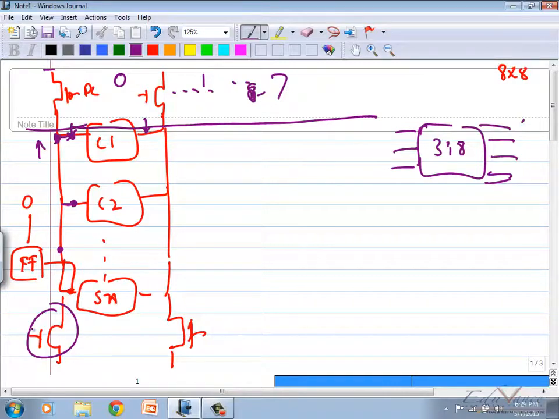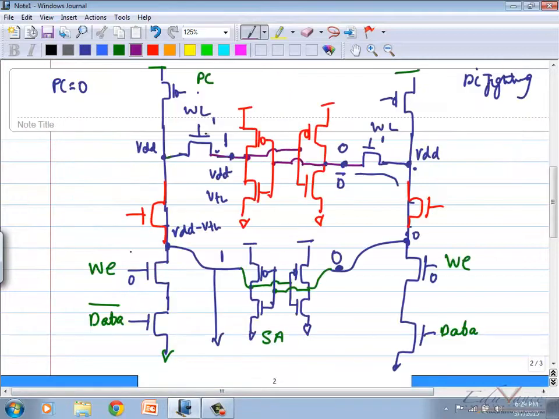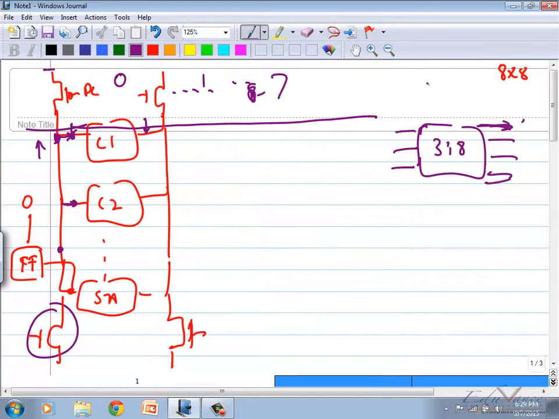Second design issue. This decoder output, in each cell that guy is going to see two NMOS gates, yes or no? This gate and this gate, correct. It will see two NMOS gates. So one decoder line for an 8x8 architecture will see 16 NMOS gates, correct?